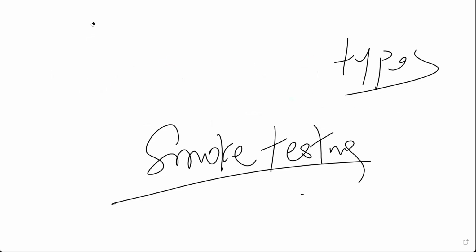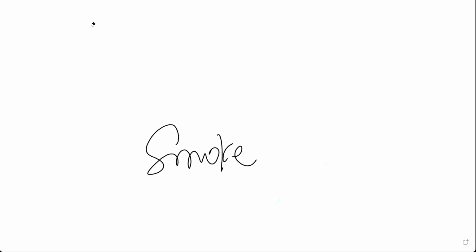When I'm trying to illustrate things to you, I'm trying to break it down in layman's terms. I don't want you to have a bookish explanation: what is smoke testing? Smoke testing is this and that. No, no, no. I want you to have a practical scenario of what that is so that you do not forget it. Forget about testing, break it down. What is smoke? When a material undergoes combustion, then smoke occurs. Now smoke testing does not really come from software testing itself. It comes from hardware terms. The word smoke testing came from hardware testing.